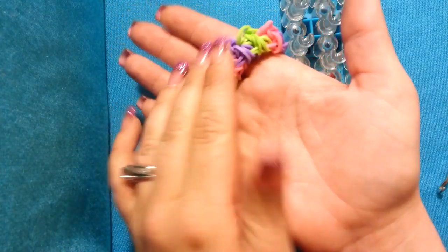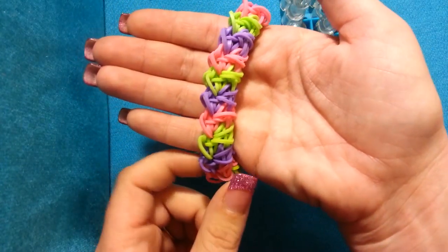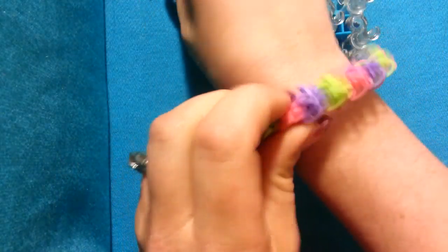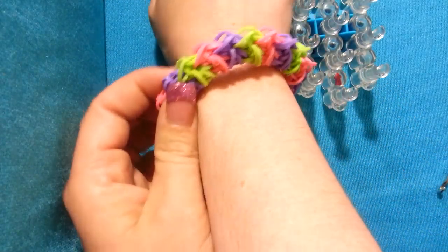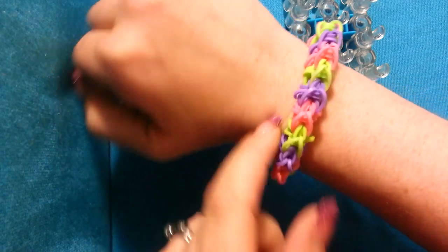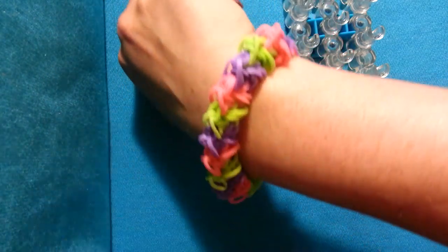So you could definitely turn it and lay it flat if you wanted to, but I really don't like wearing it like that. I think it looks so much cooler when you wear it in the stand-up position like that. It's really super cool, and it definitely stays up, so you don't have to keep messing with it.